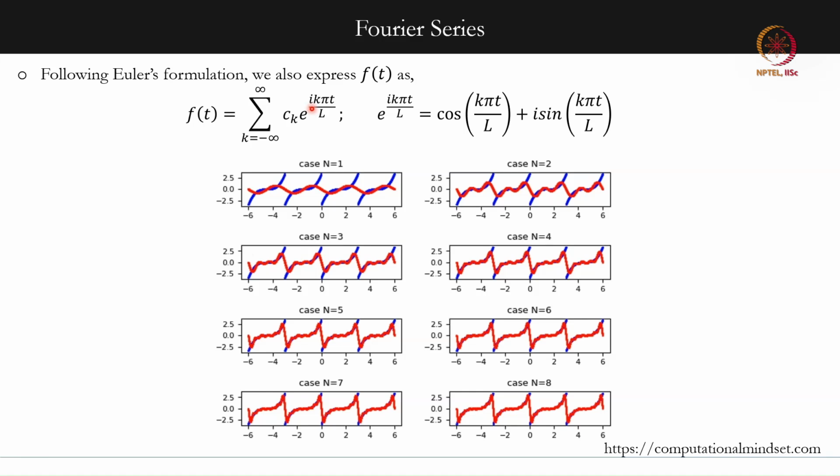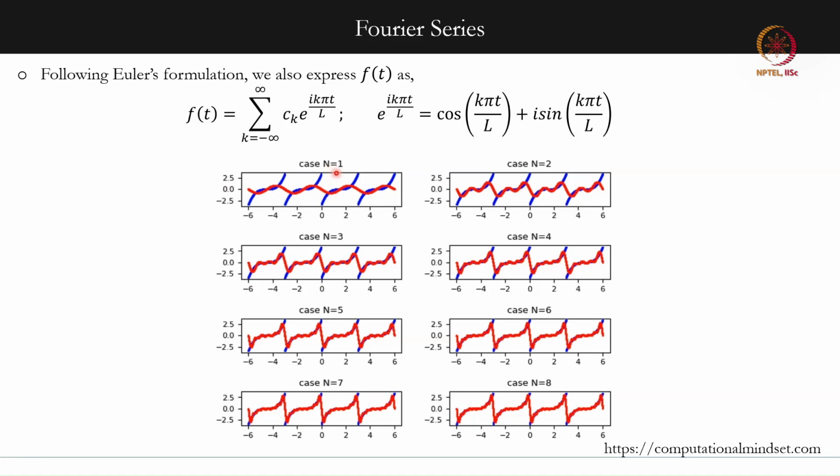And this is a representation that we will be using as we move on further in this lecture. Now this figure basically shows how good our Fourier series representation is. The plot in blue here shows the actual function f of t, the time series function, which is there on the left hand side here. And this red curve basically shows our Fourier series approximation.